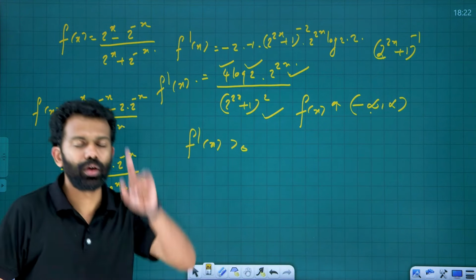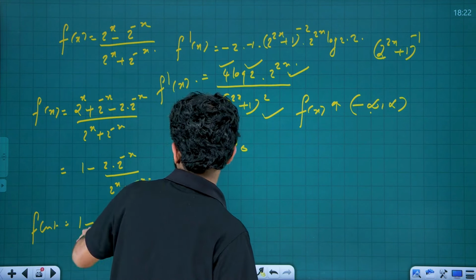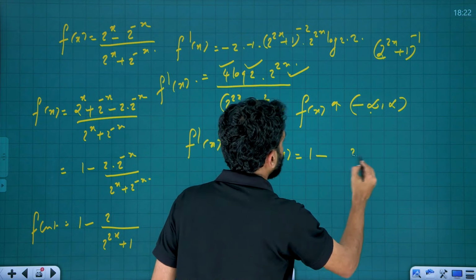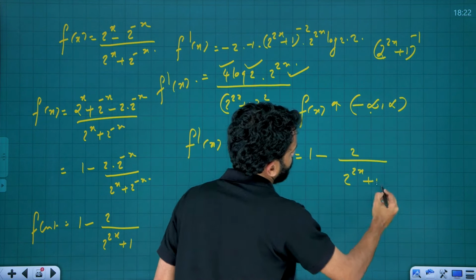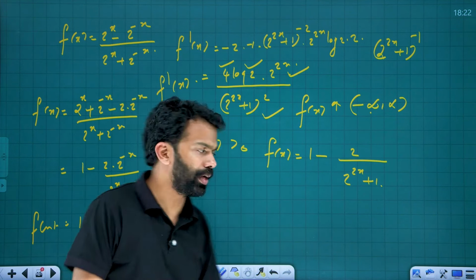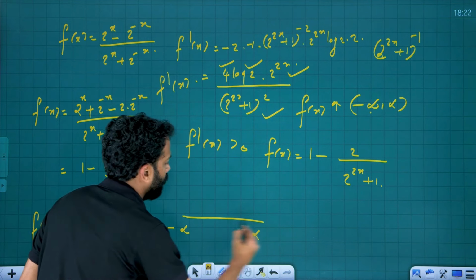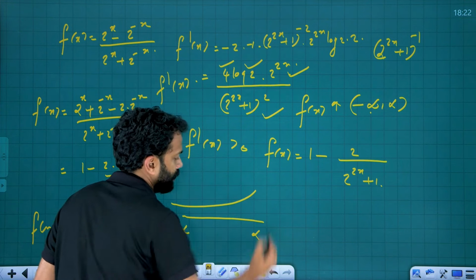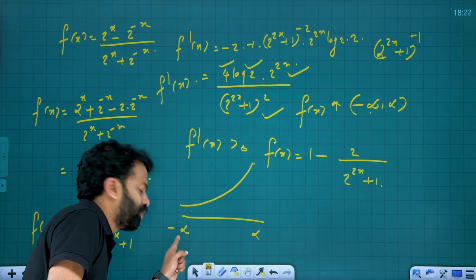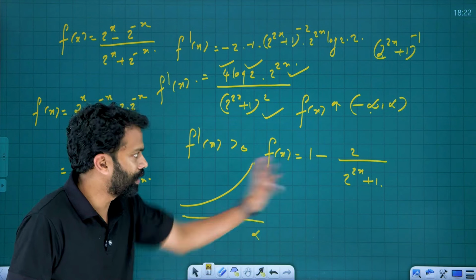Okay. Now, we are going to use a very useful concept here. Okay, just listen. What is f of x? You can use this one. F of x is equal to 1 minus 2 by 2 raised to 2x plus 1. Okay, so we know that, see, from minus infinity to infinity, f of x just goes on increasing. Okay, that will be like this. So, minimum value is for minus infinity and maximum value hits when x is equal to infinity. We can substitute both the values here.